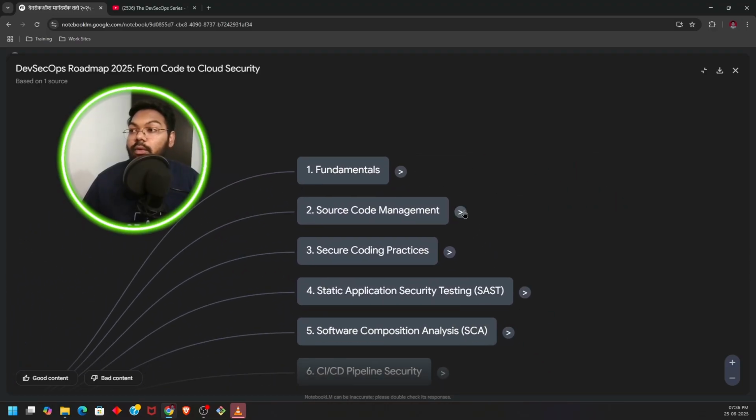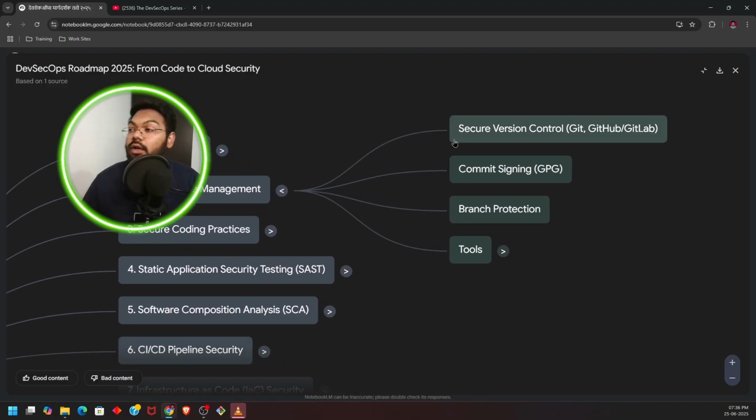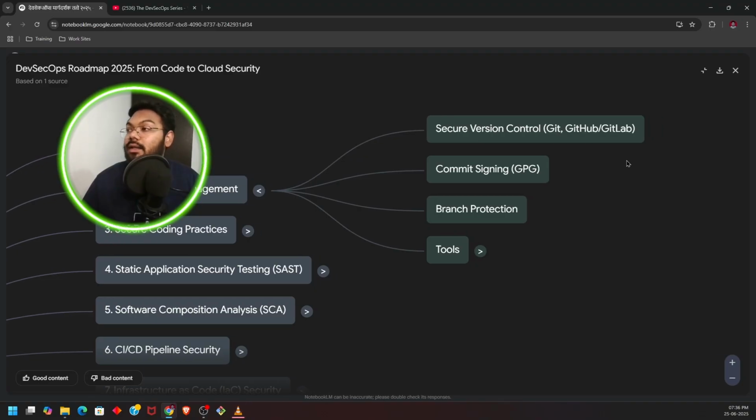Then you will need to learn about source code management and how to do it. What is a version control system? Sorry, secure version control. Version control, VCS, is what you first need to learn. Either you learn Git, GitHub, GitLab, Bitbucket, or anything else. So that's one. Then how to sign commits, using GPG.